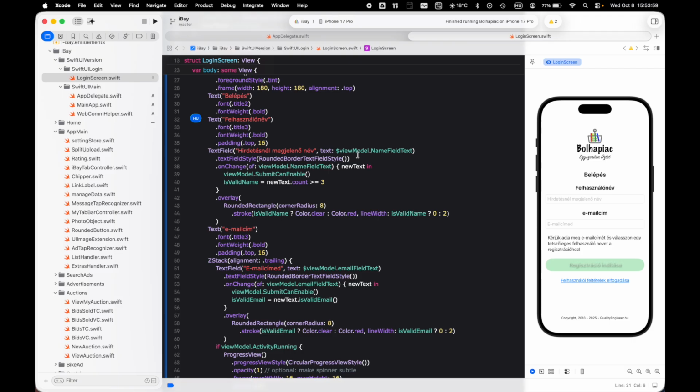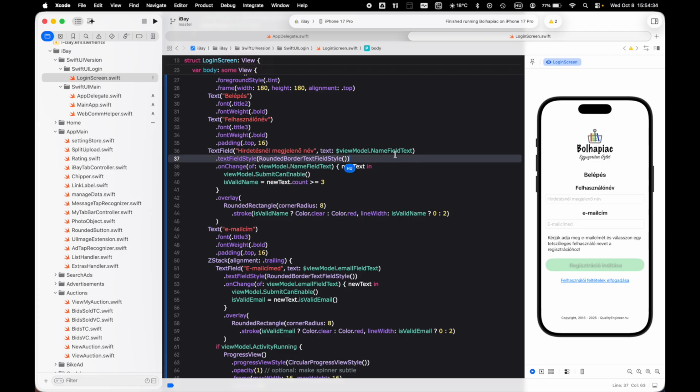And because this is a kind of two-way thing here, the variable needs to be used by the view model itself from the view. So here this link is basically created with this $ sign. What is also interesting here, and this can be confusing at the beginning, is that I want to check what the user typed in here.